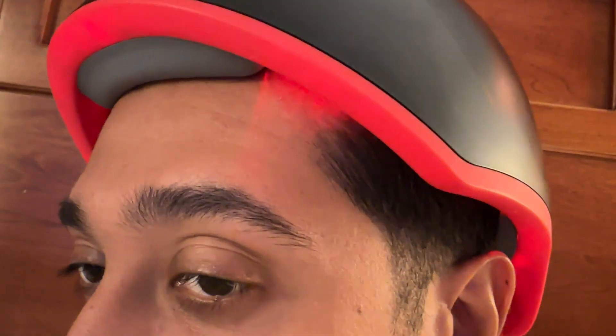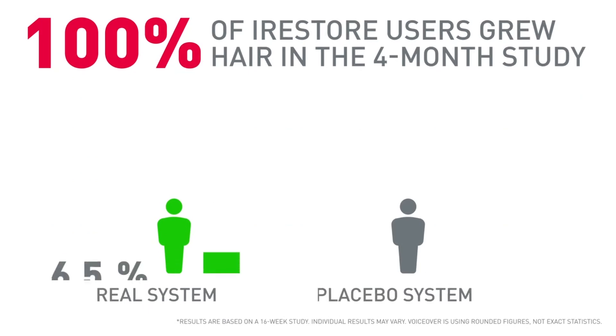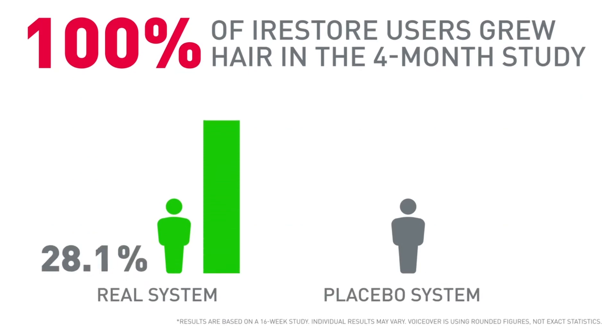The LEDs in the device provide uniform coverage to fill in the gaps between where the lasers hit your scalp, so you get the best of both worlds for better results. In a clinical study at the four-month mark, 100% of tested iRestore users saw some type of growth. Being a non-invasive way to reverse hair loss without any medication is really a no-brainer. Once you receive your device, take photos of your before and afters so you can see the results for yourself.